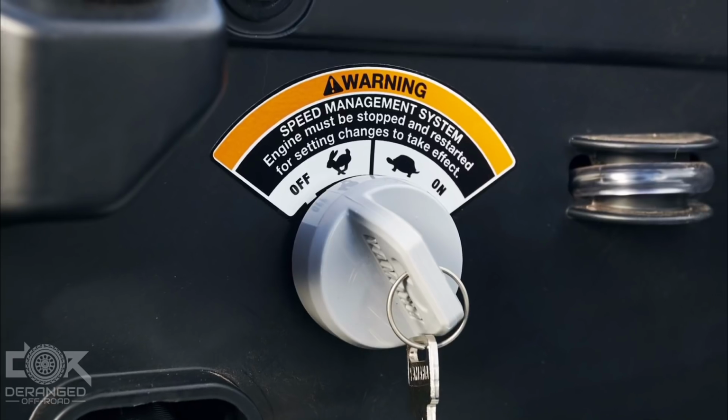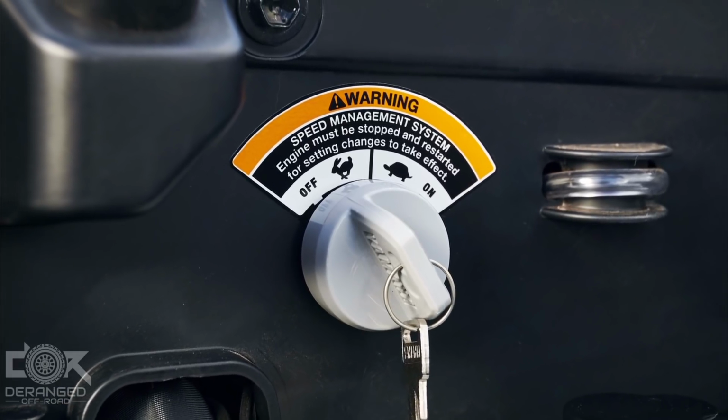One thing I'm a big fan of as well is the Yamaha speed key. So that allows you to, with a key, reduce the speed of your machine. A lot of the side-by-sides nowadays are just too powerful to turn over to your 13-year-old. But if you have the ability to, with a switch, limit their speed to 25 miles an hour, I think that allows you to teach them and allow them to go out on their own a little bit better than you would with other machines if you didn't have that ability.